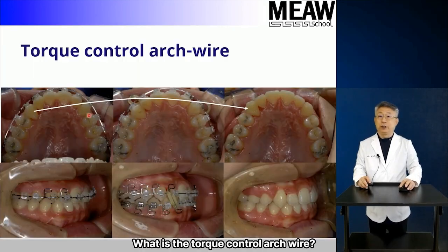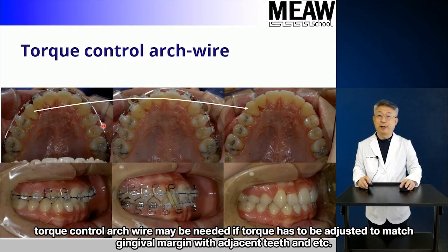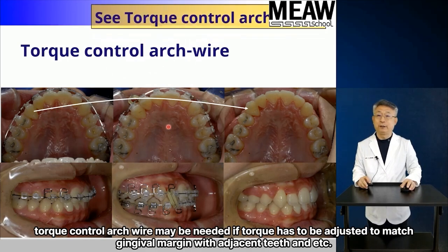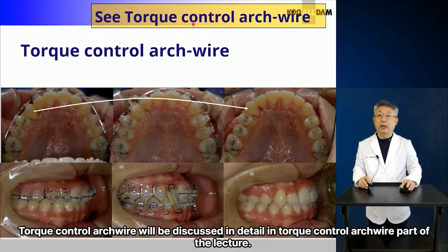What is the torque control arch wire? When a crowded tooth in the upper arch is aligned, torque control arch wire may be needed if torque has to be adjusted to match gingival margin with adjacent teeth, and so on. Torque control arch wire will be discussed in detail in torque control arch wire part of the lecture.